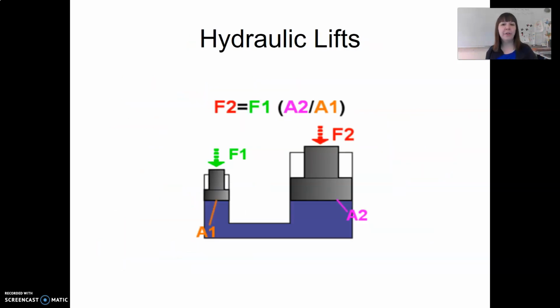The same idea goes with hydraulic lifts. We use hydraulics in car lots, like trying to raise up cars to work on underneath, like where you get your oil changed. Those barber chairs that they step on and you can hear the air pumping through it, that's a hydraulic chair. You apply a force to a small area, and then that force is distributed over a larger area. So you can lift up heavy things by using this distributed fluid pressure down in the bottom.